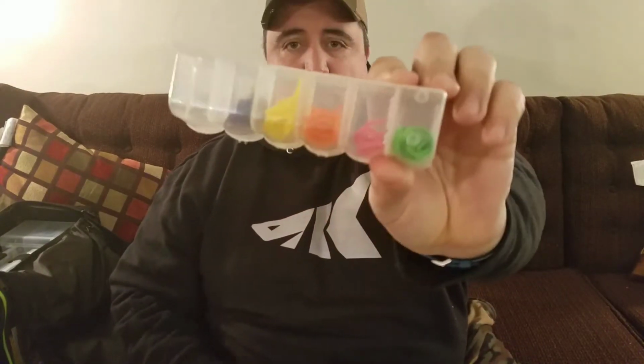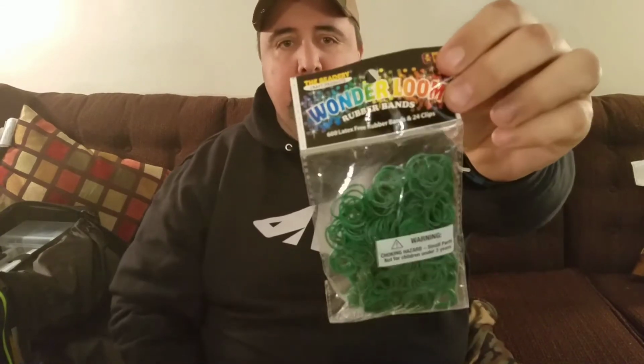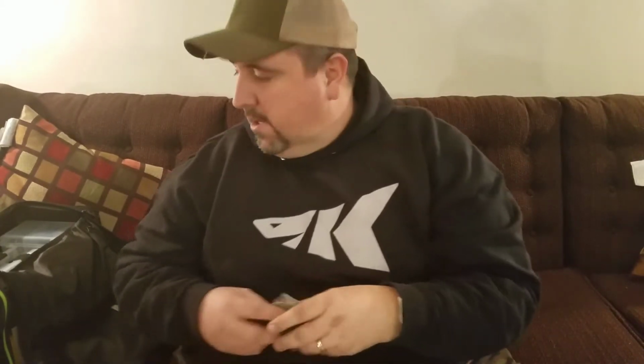So with the help of something like this, these are little hair bands my daughter uses. Pick them up at Walgreens or Walmart, a couple dollars for a pack like that, assorted colors. Or I picked up a pack of these loom bands. There was like 500, 600 in here. I got those for a couple bucks, but this is something I'll keep in my tackle bag. I'll just put it right here in the pocket. It'll stay with me no matter what, so when I'm done with the bait, near the end of the trip, I can rewrap it and get it ready.